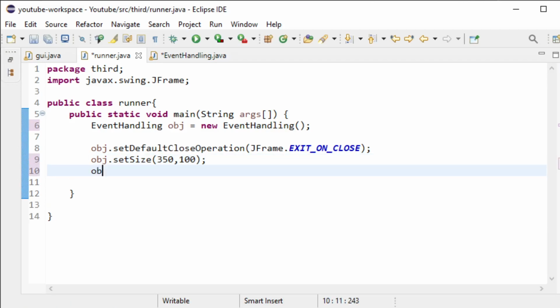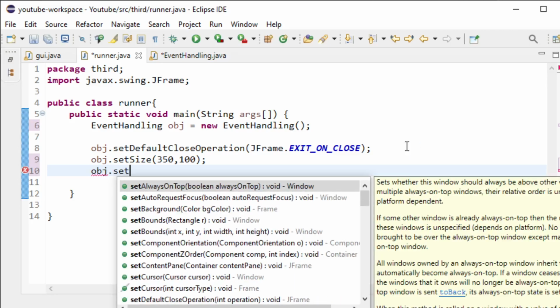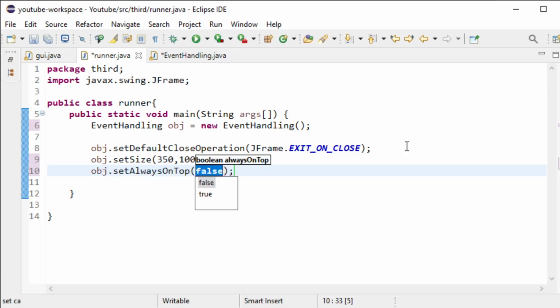And lastly, we are going to set it visible so that we can see it. Set visible, complete the parentheses, and inside it true. Now we are done with our code here. So let me run it.